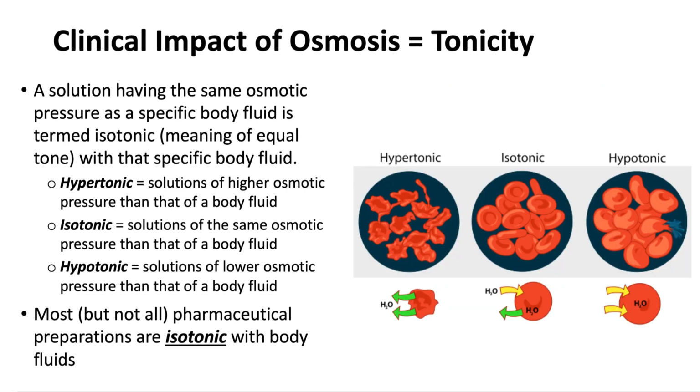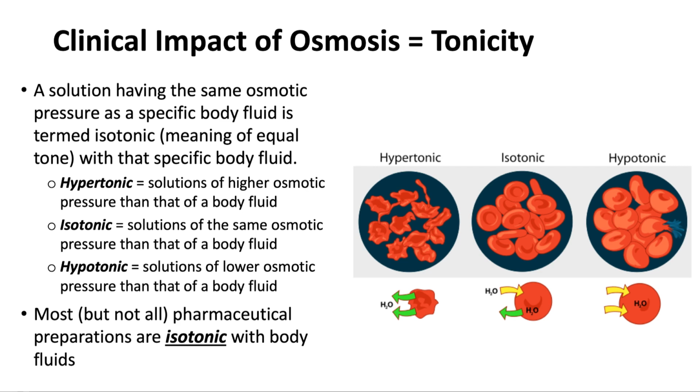All right. And so the last slide on this brings this together in terms of why this is important. Yes, I think I understand now this whole thing about osmosis. What does it have to do with medicine? Well, that's where you need to learn the term tonicity. Tonicity means a solution that has the same osmotic pressure as specific body fluids. And particularly, we're talking about blood, so the plasma in the blood, or the lacrimal fluid in the eye tissue when we put ophthalmic solutions in.